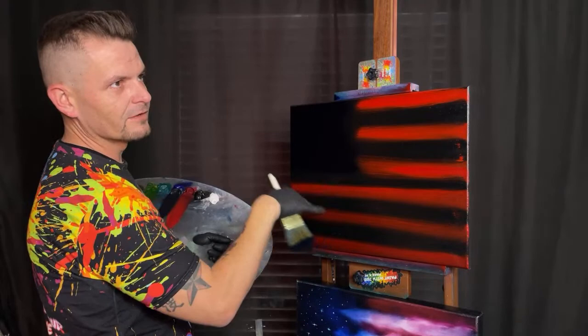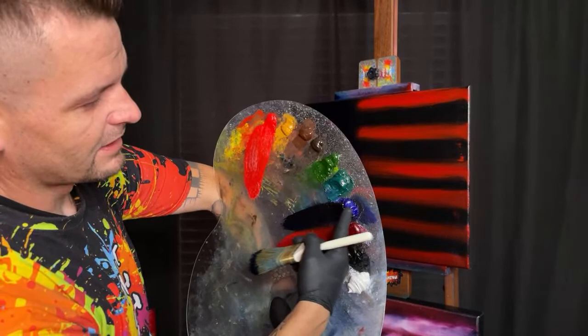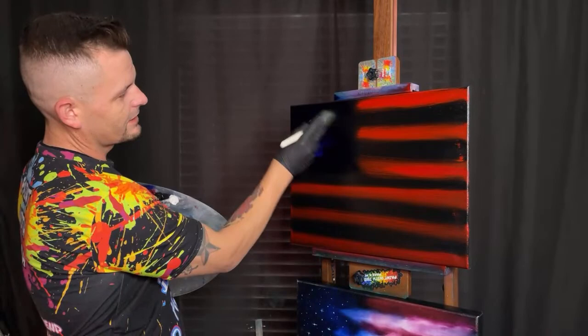So we gotta have our white stripes. A little bit of blue. Now we're gonna come to the phthalo blue, which as you can see is much brighter than our Prussian blue is. And we don't wanna get too much of it on the brush, but a little bit. Right? You can even see it on the canvas like that. It starts to be a little brighter. We're gonna mix that guy in with that same blue.